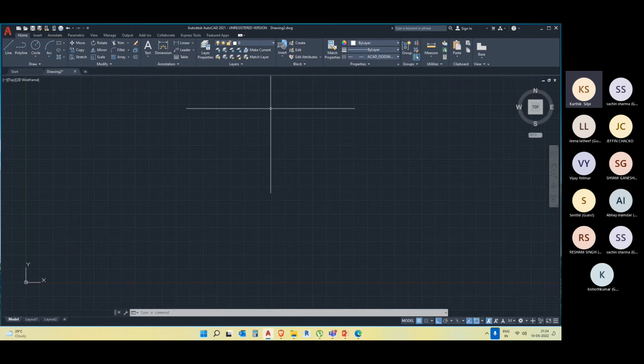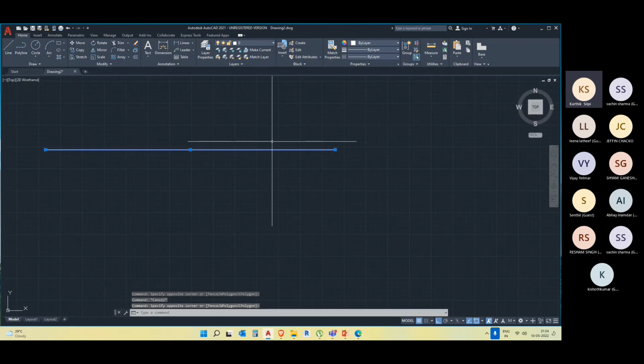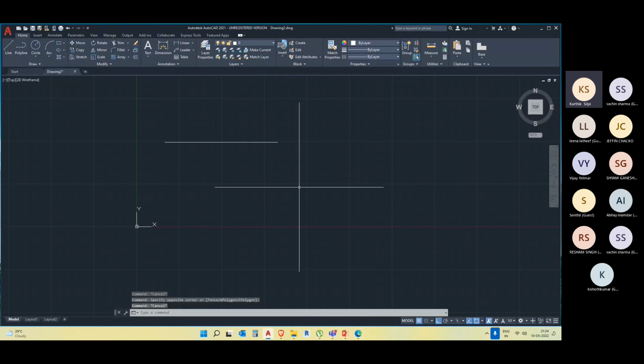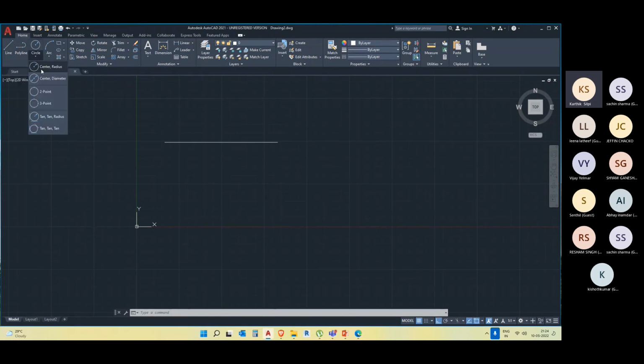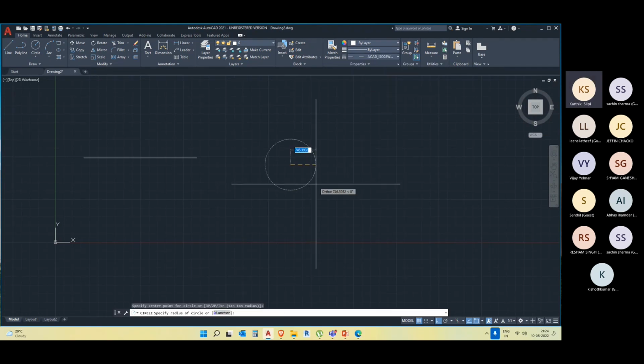So what I'm trying to do here is change the type of line. Up until now, we have drawn only a continuous line, that is a straight line without any breaks. Now let me draw one more line type, that is the dotted line. How do you draw the dotted line? Let me try to draw a circle. After selecting your circle, in the line types here, you have to select your dotted line. Hit anywhere and give your dimension.